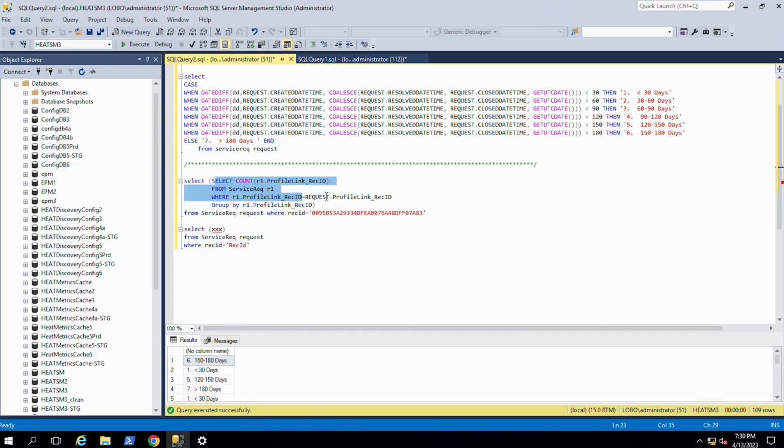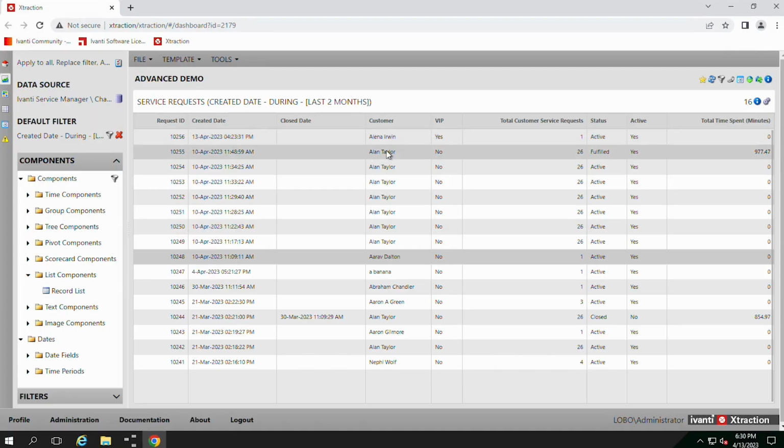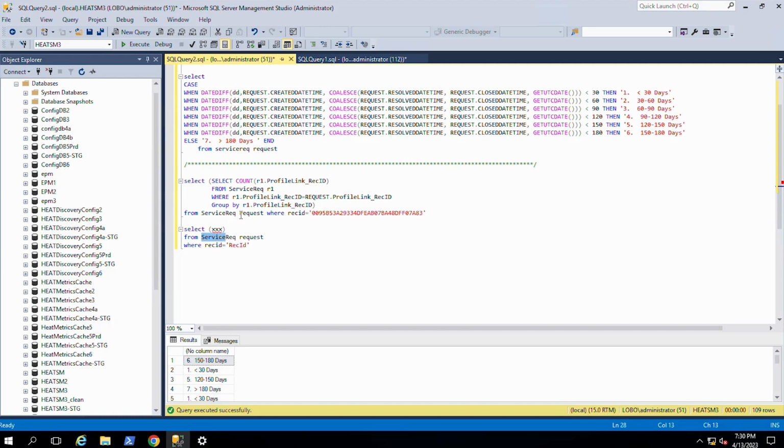So you're filtering it down using the table alias there. Remember how we use that? So we're filtering that down so that we only count Elena's. She only has one. And on this row, it's a whole other query. It runs a different query, and it counts for Alan Taylor. And in his case, he has 26. And then on this row, Arav only has one, and Banana only has one. So it runs this for each row, and it filters it down, and it counts how many there are for each row. So that gives you an example of how you can run a subquery, and how you can filter it down and look at the particular row you're on.